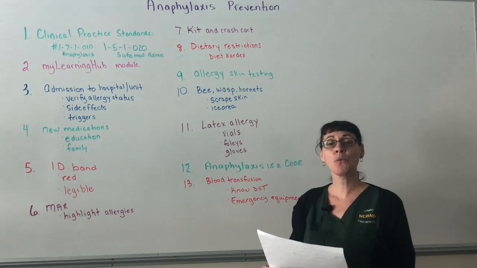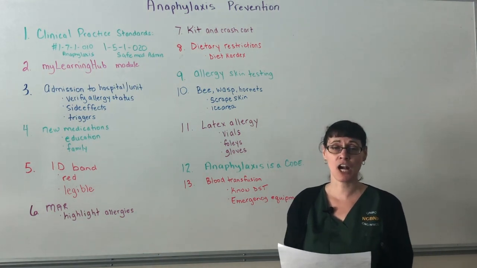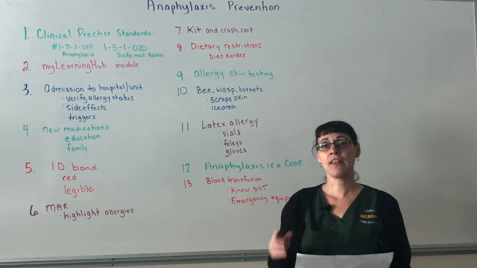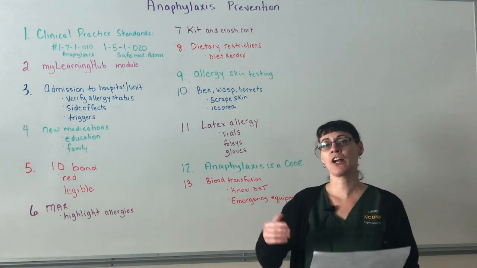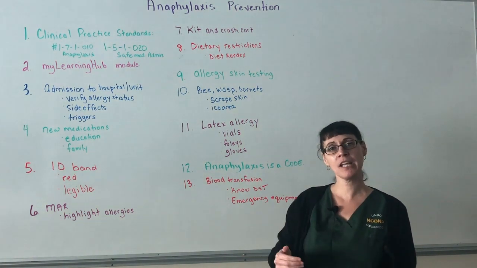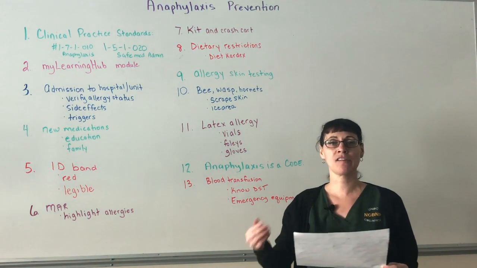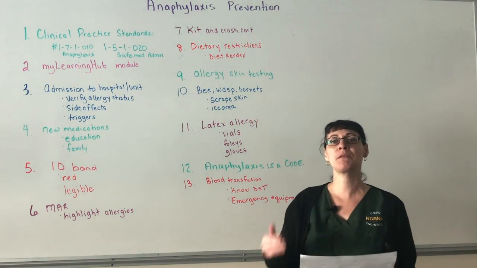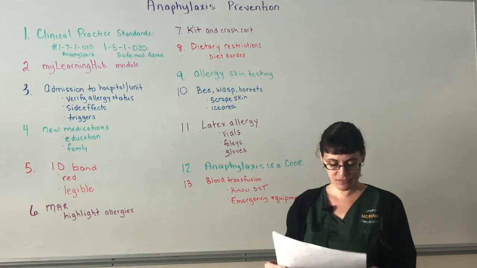Number 7, know where the anaphylaxis kit is and the crash cart. We want to do that every shift, because we don't know if the crash cart has been used and it needs to be updated, or if the anaphylaxis kit is expired or it's been used. We're going to want to be on top of that at the beginning of our shift.